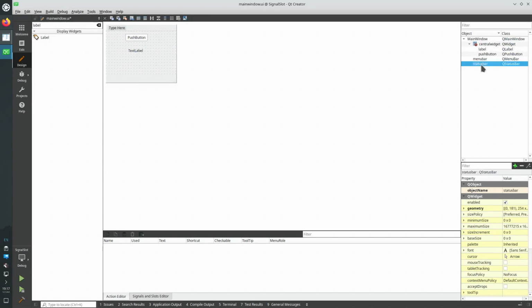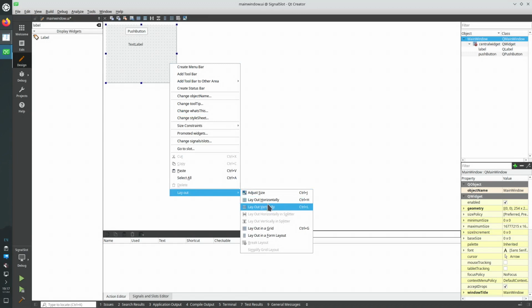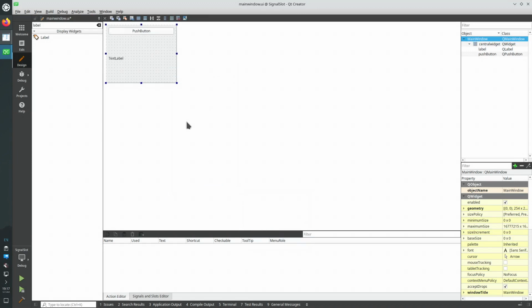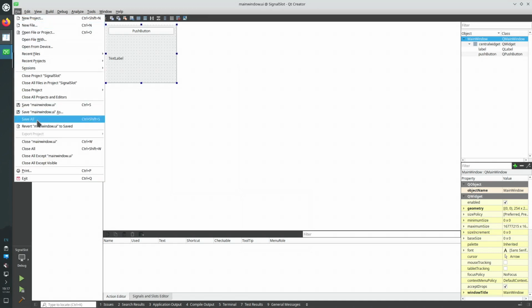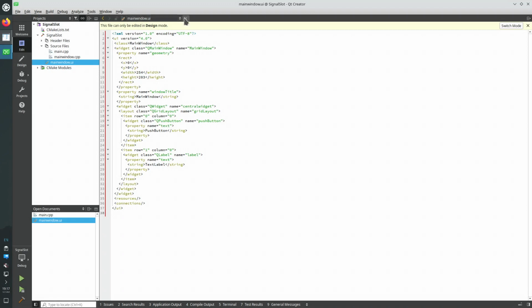Okay, no need for a status bar, no need for a menu bar. Let's lay out in a grid. Save everything.